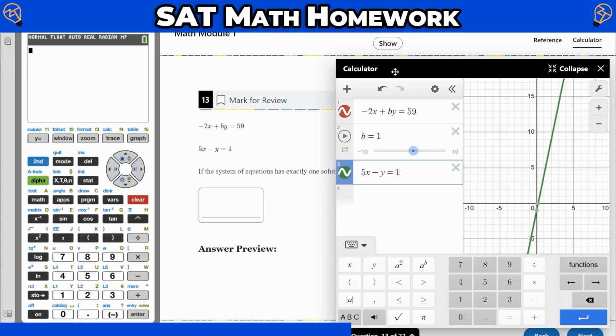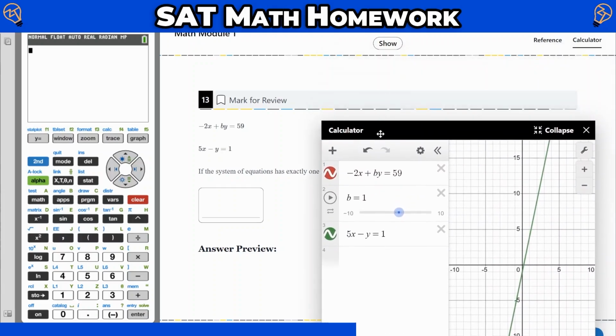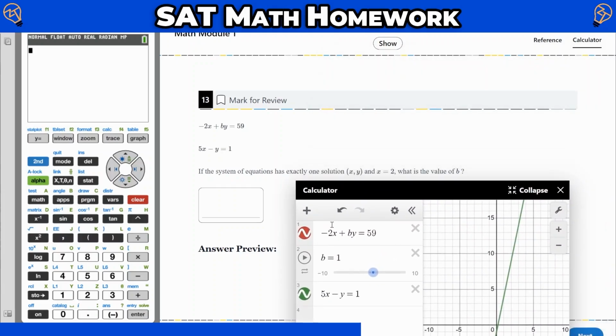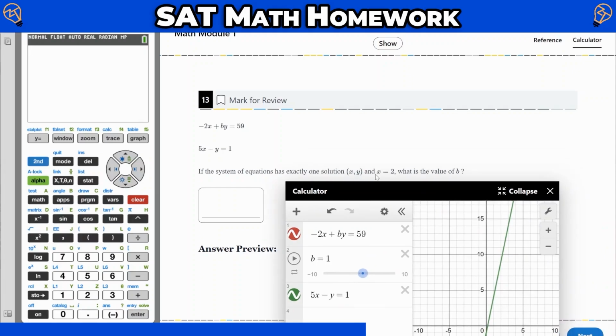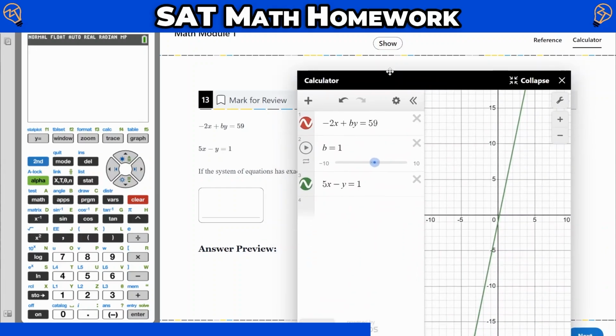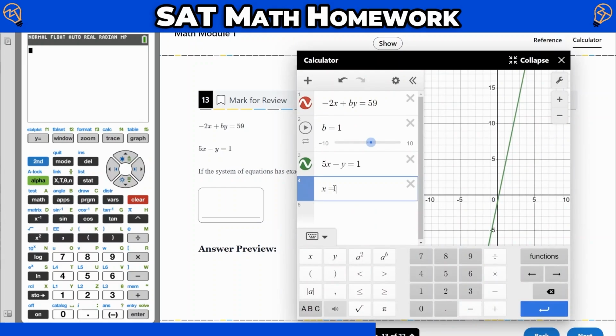So the third thing that we have to incorporate, I guess you could say the fourth, because we already have the slider as the second equation, they tell you the solution of x equals 2, which really is an equation. So we're going to put x equals 2, which creates this vertical line. One of those middle school tricks that I actually really like is the fact that this is a v, make another v upside down, you get an x. So anytime you have x equals some number, you get a vertical line. That's assuming that there's no y in the equation.